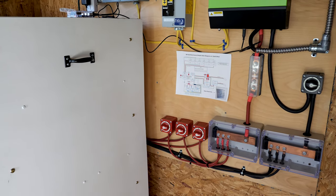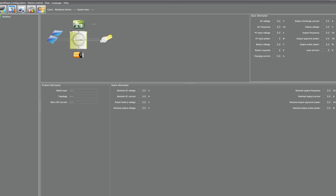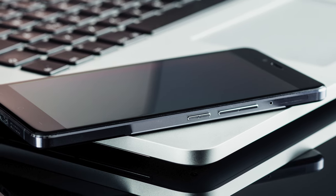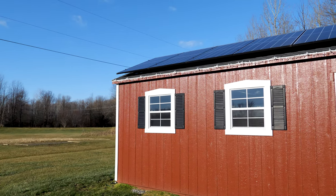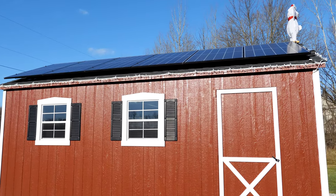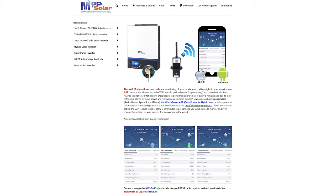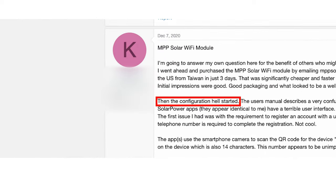Now MPP does make their own software, it's called Watch Power, and it's fairly decent, but it's really hard to interface with. The number one issue seems to be the hardware connection. Ultimately, you need some kind of laptop on site to monitor or control the inverter. If off-site, a lot of users have to use some kind of client to remote into those machines. Now MPP does make a Wi-Fi module, but a lot of users have had a hard time setting this up and actually getting it to work.